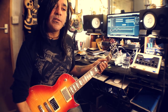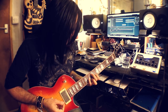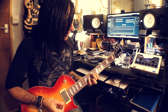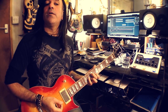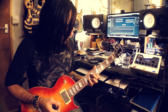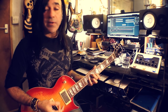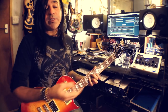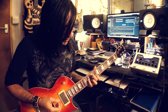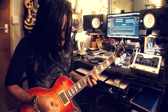I'd been learning something which was a little solo thing that Matthias Asato had done. I was watching a lesson online, and one of the chords he played — it was in a different key, but I've transposed it now into the key of E, which is what this song is in. It was a minor nine chord. I came up with the chord in the key of E and it just sounded great.